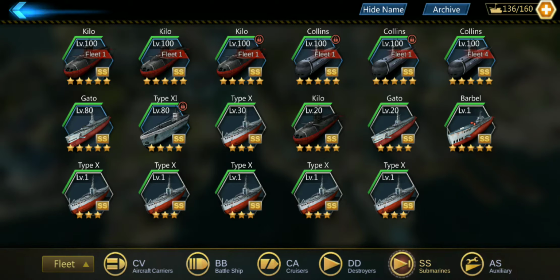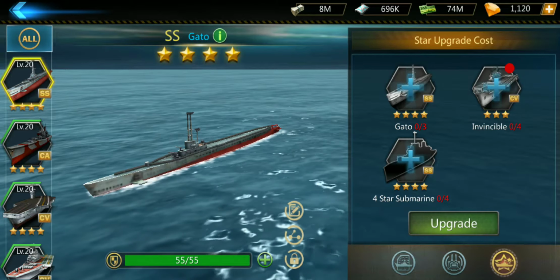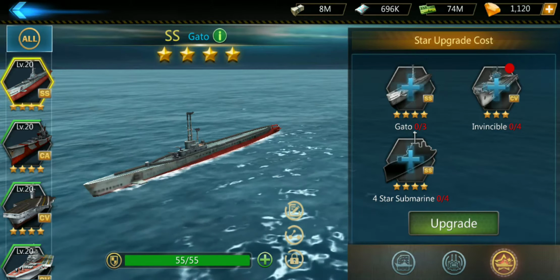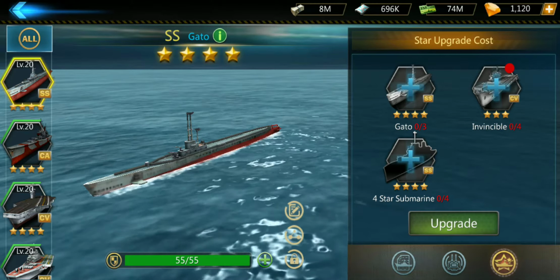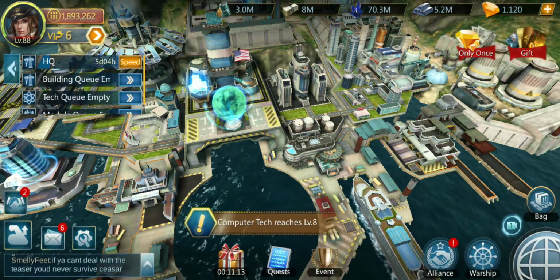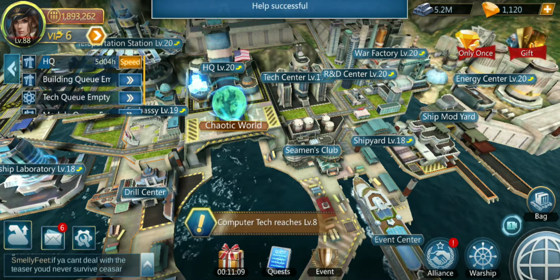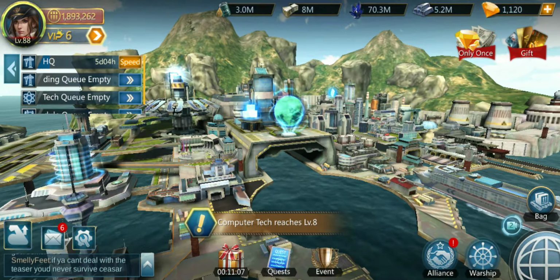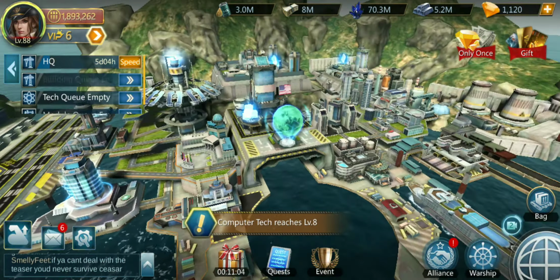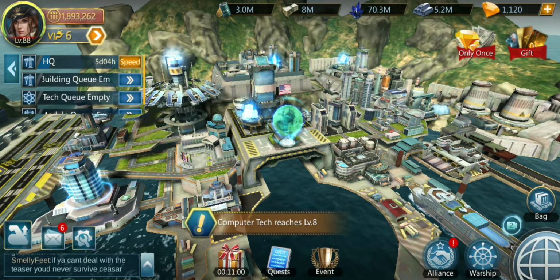Let's see, I don't know about this Gato here, which in the Spanish that means cat sub. I don't know if this Gato is a real sub in real life. Some of these ships are, though. Like the Ford is a U.S. the most modern U.S. carrier that is being constructed. I think they've built one, but it just kind of doesn't work. They're still working out the bugs on it before they put it into actual combat.